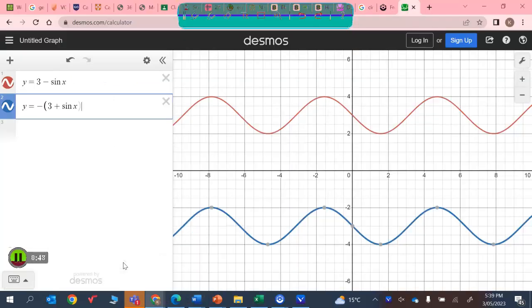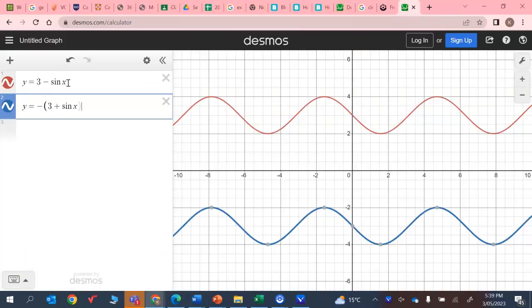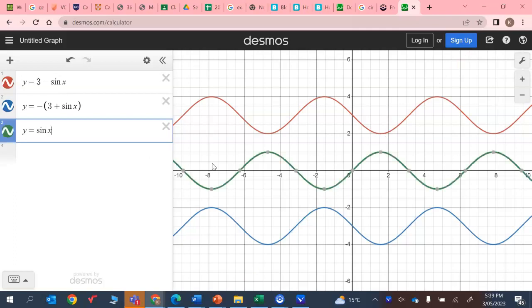Let me just go here. All right, so you can see our red graph, and I've just done a sine x, nothing else, no dilations, and just our vertical translation and our reflection. So we've got a comparison, I'll just do the sine graph. Here we've got in green our sine x graph. Both the red and the blue graphs have been reflected, but the red graph has been reflected and then shifted up 3, whereas the blue graph has been shifted up 3 and then reflected. So you can see how it's written differently.